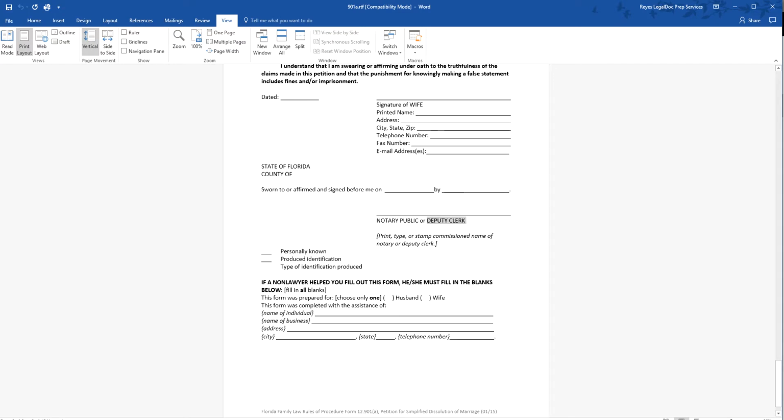And then wife, the same thing, information, sign in front of the clerk. And then if someone assisted you in filling this out, they would be filling this part out here. I know a lot of paralegal companies, legal document preparation companies, that don't fill this out. They're not supposed to be doing that. They're supposed to fill this section out. So just make sure that if someone does assist you, that they fill this out.